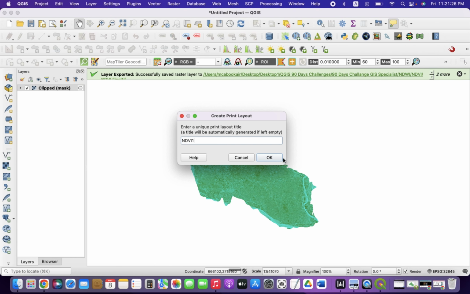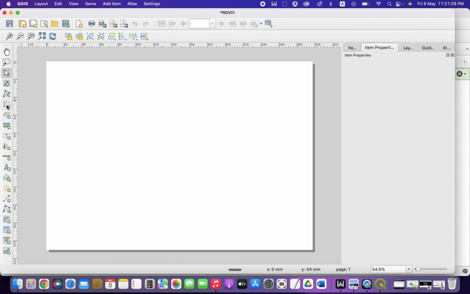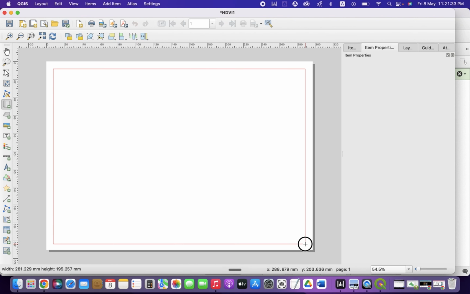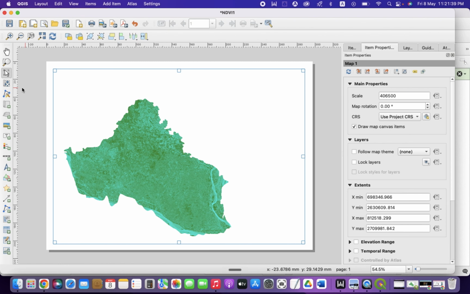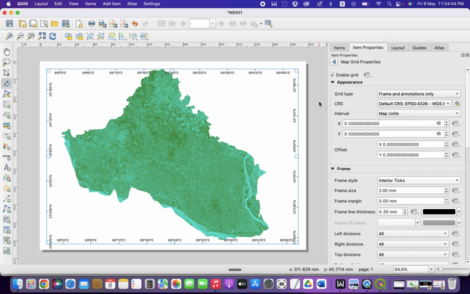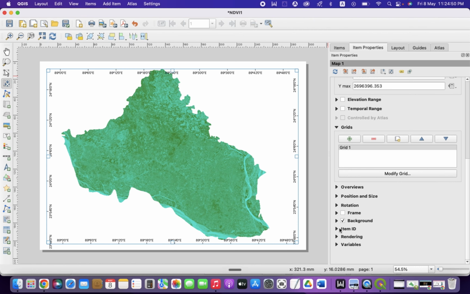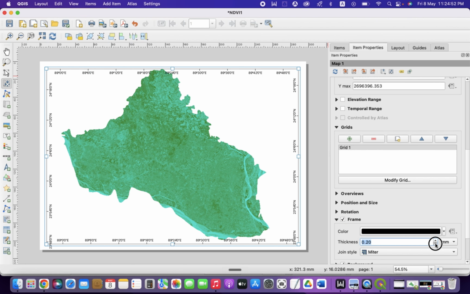For the NDVI one, we can use the print layout. So the task is like that, I can use the print layout. How to use that, I think you know very well. So here we can use 40 so that you can see it. Okay, this style is better I think. And now we can add the frame. There is a frame here, and the frame should be 0.1. It's better to keep it like that. And we can add the north arrow here.